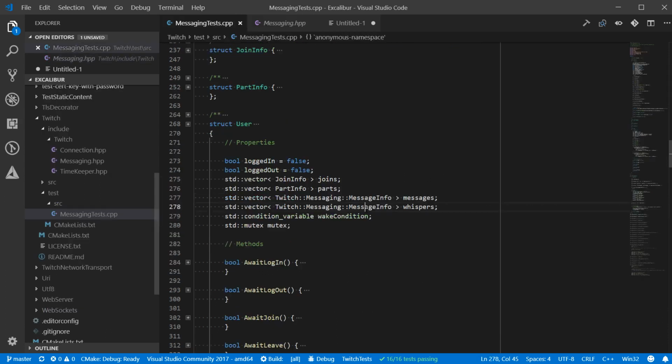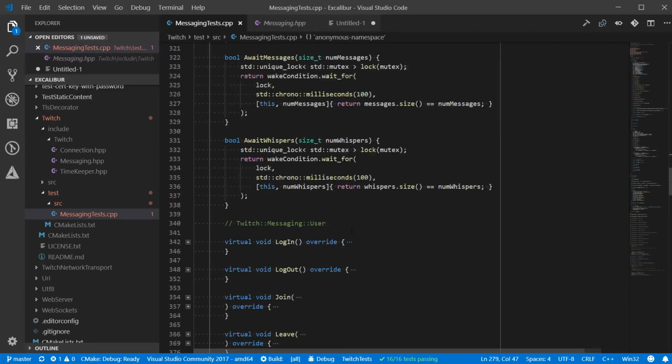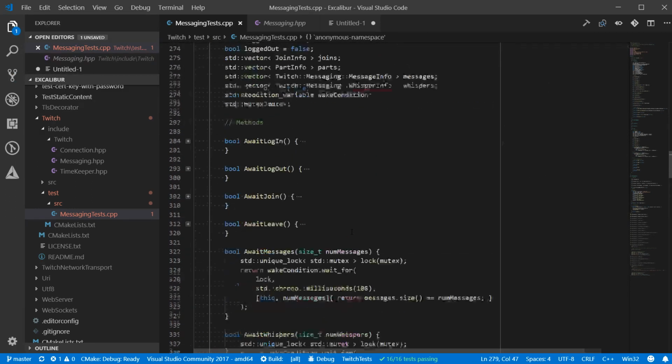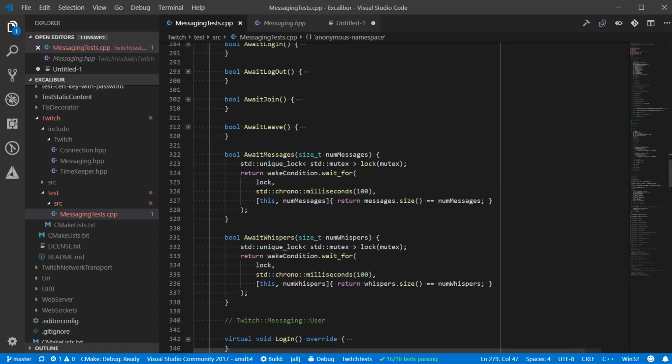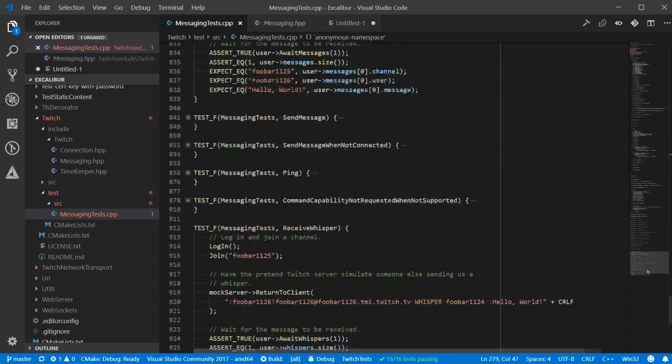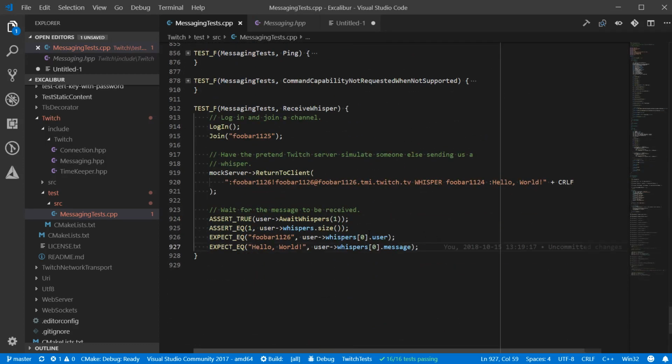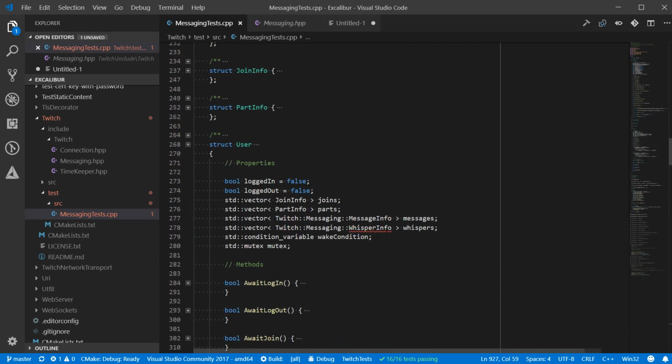Actually, I think I'm going to change this to be a whisper info, which isn't defined yet, so we'll have to define it. But I want to work backwards in resolving all of the things. Okay, I guess we have resolved everything except for that type, right?